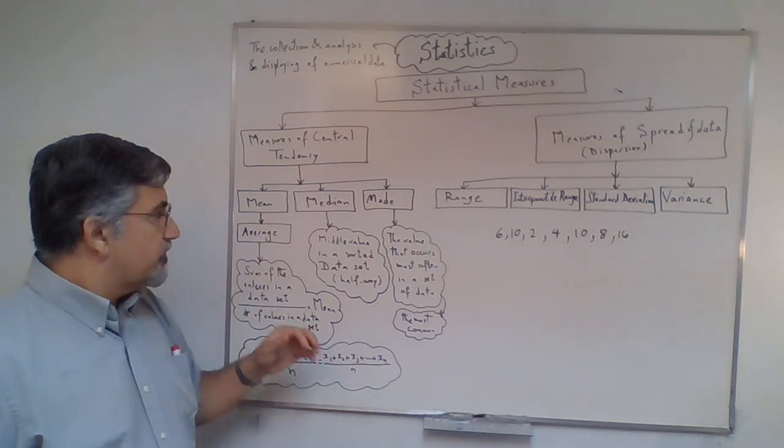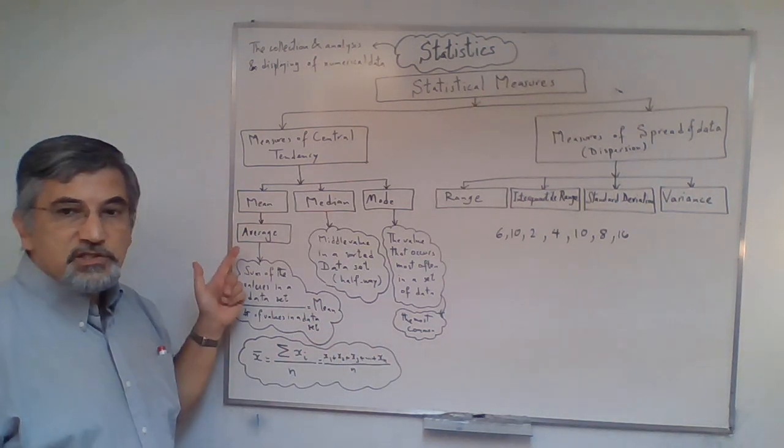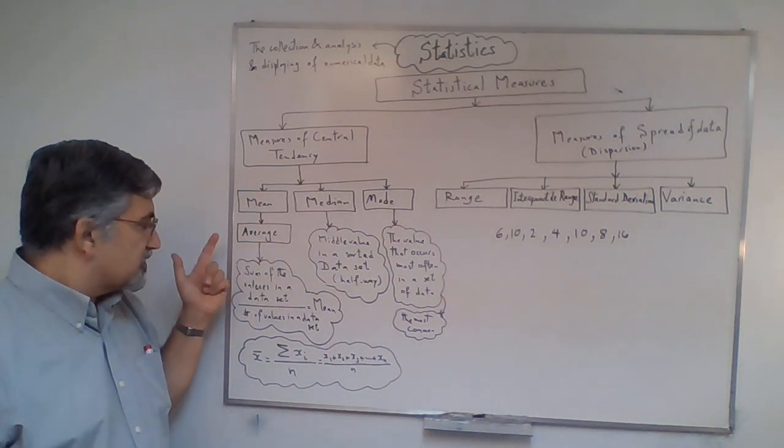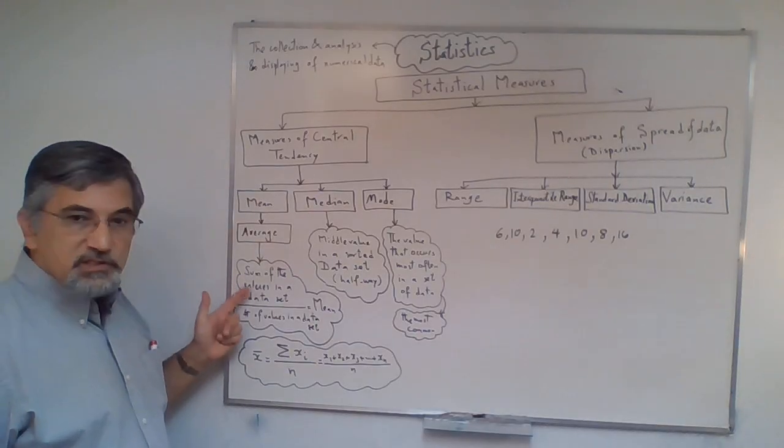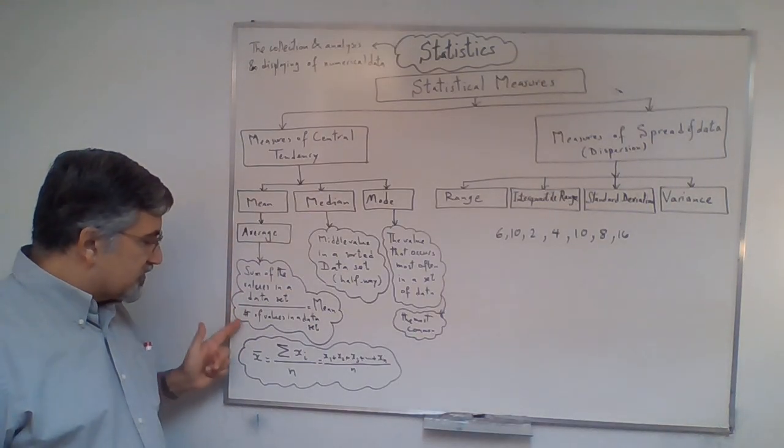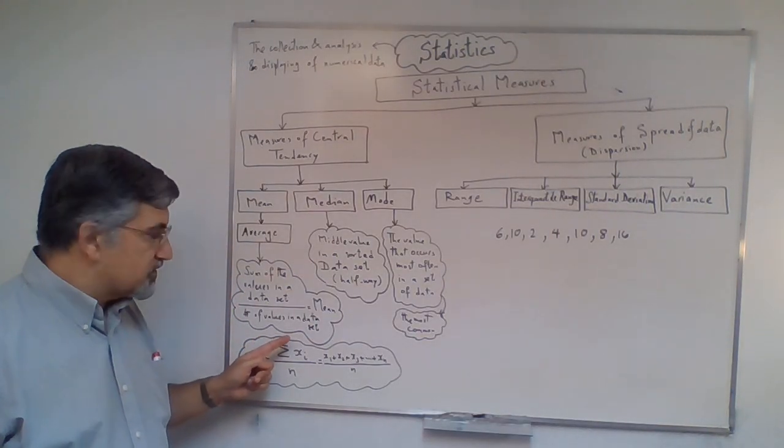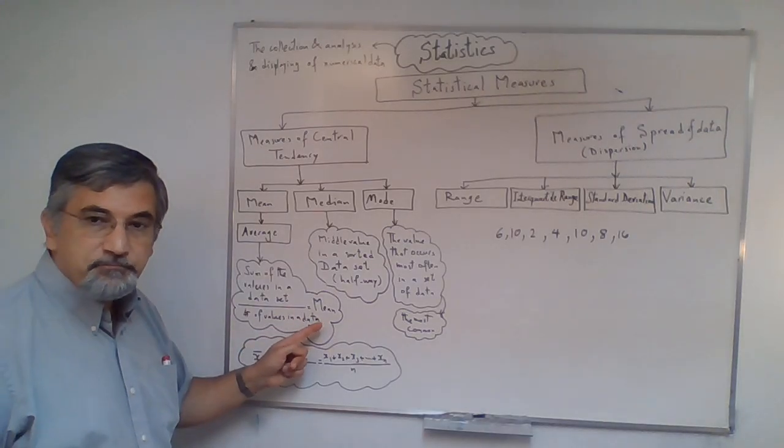In elementary school, you have learned about mean, median, mode, and we're going to just revisit these one more time. Mean is actually the average. That's a synonym for that. And it's the sum of the values in a data set divided by the number of values in the same data set. That is equal to the mean.